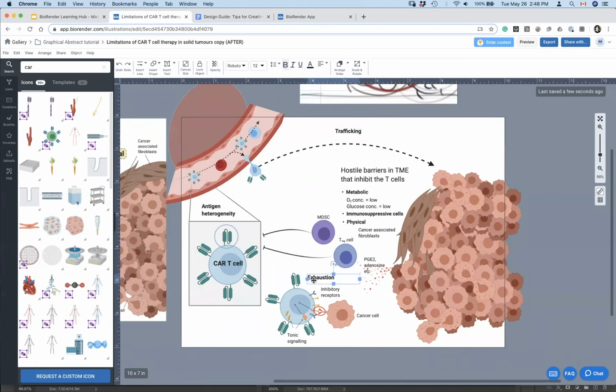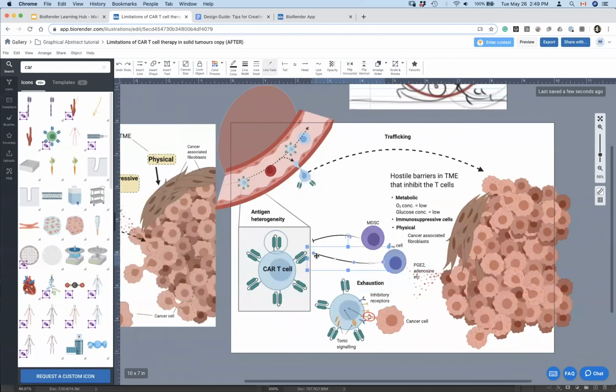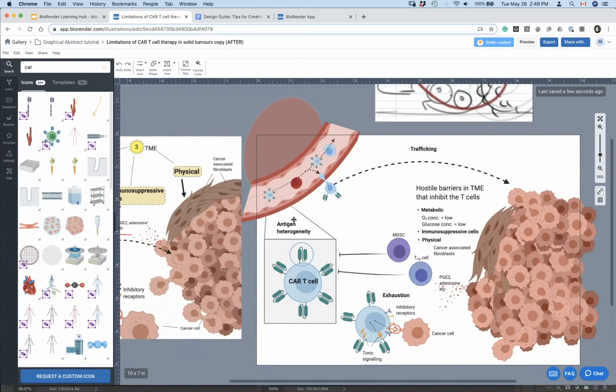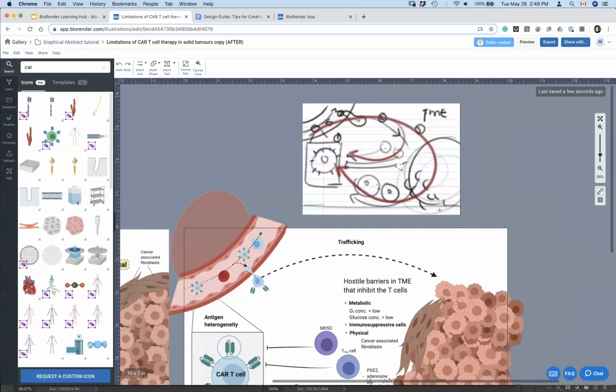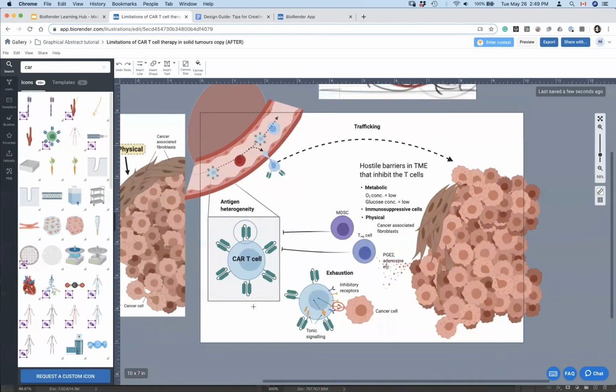Great. And you've probably guessed it, we are missing one thing that is crucial to sequential images, and that is, again, numbering. So what I'm going to do here is add some easy numbers. So let's see here, going up to BioRender, and also again referring back to our sketch. This is number 1 down here.